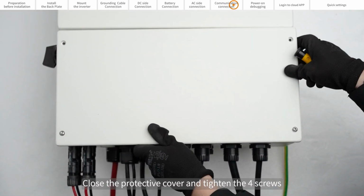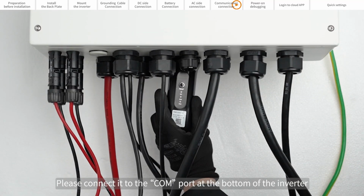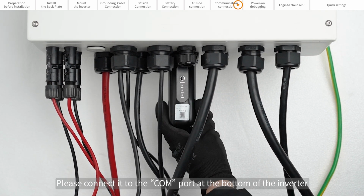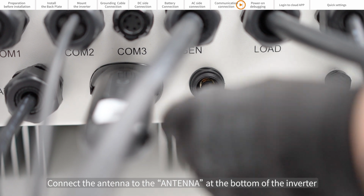Close the protective cover and tighten the 4 screws. If you choose a data logger, please connect it to the COM port at the bottom of the inverter. Connect the antenna to the antenna port at the bottom of the inverter.